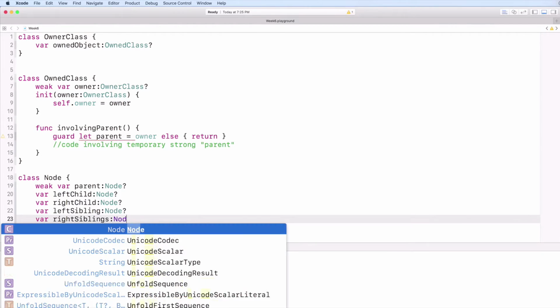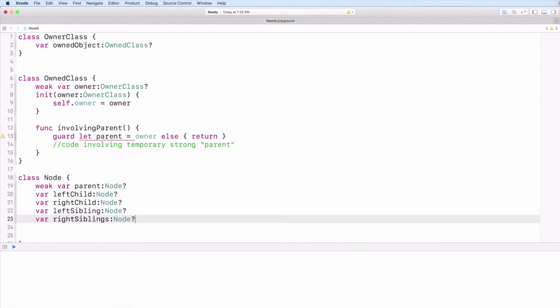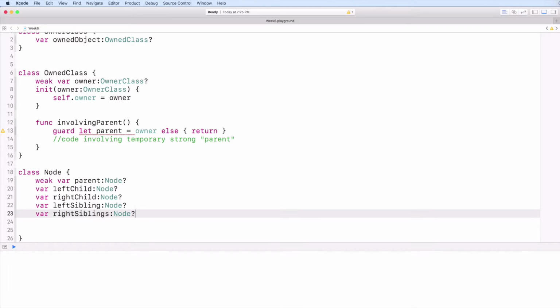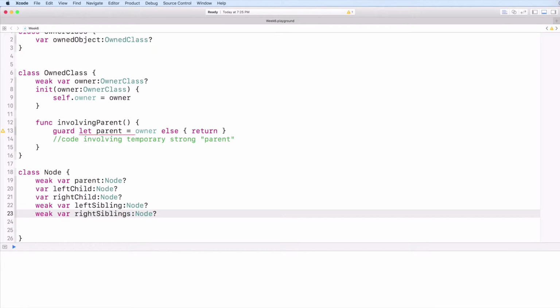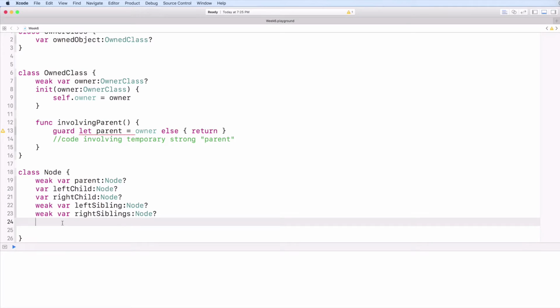While theoretically any node could calculate its siblings by querying the parent, sometimes our class simply won't have that much knowledge of the parent and so needs the reference directly. Sibling references are properly weak. This does add a little extra code because you'll need to write guard let in every function which references them, but this is the only way to write safe sibling references in Swift.